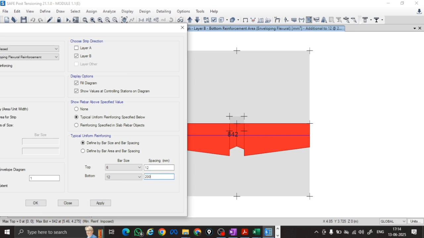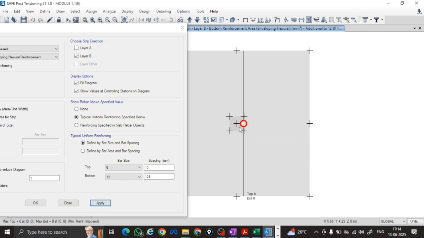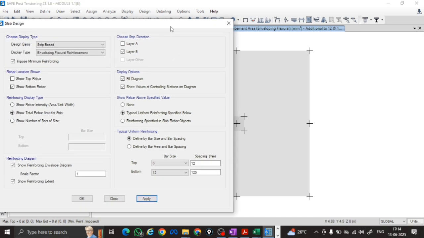So I will do 200. Click on apply. Still need 582. 150. Apply. Still need 149. So I will apply 125 mm. Fully vanished. It means we need along this width direction also T12 at 125 mm. Okay.